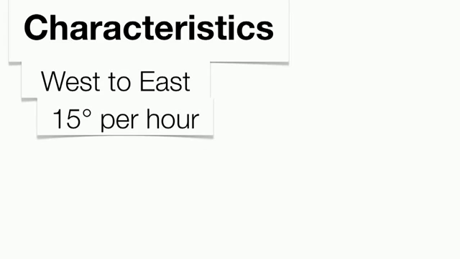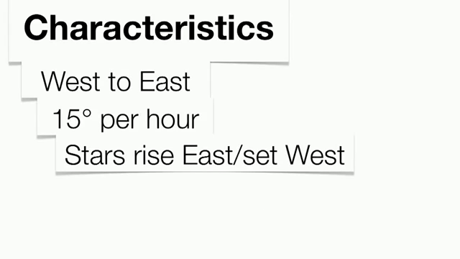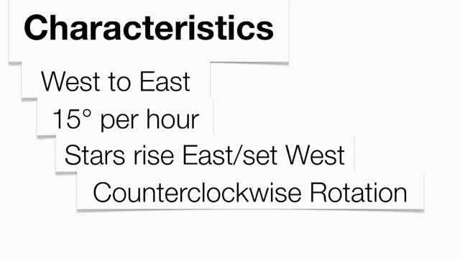Stars are going to rise in the east and set in the west, including our own sun, which is our closest star. It's going to be in a counterclockwise rotation, the same direction as we revolve as well. We revolve counterclockwise around the sun. And again, the characteristic motion of the stars, called apparent motion, is going to help support the idea that we rotate, that we're actually moving.